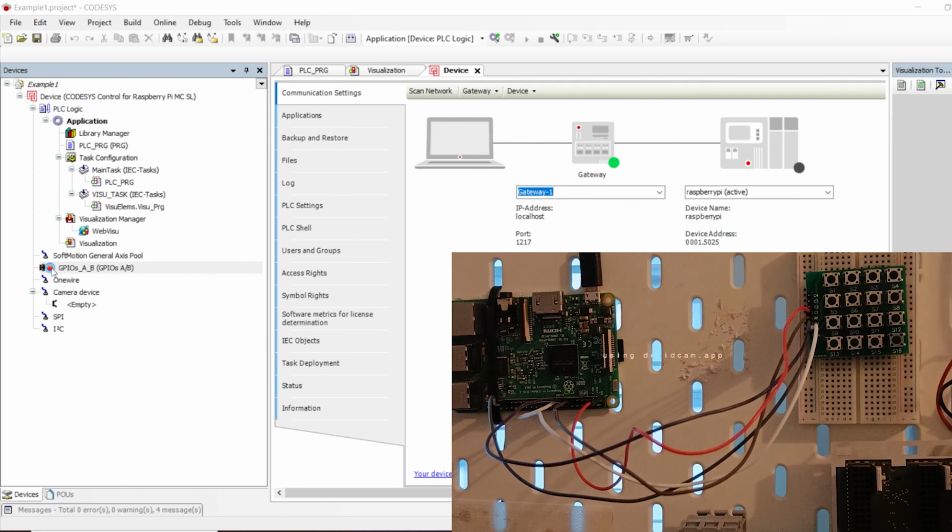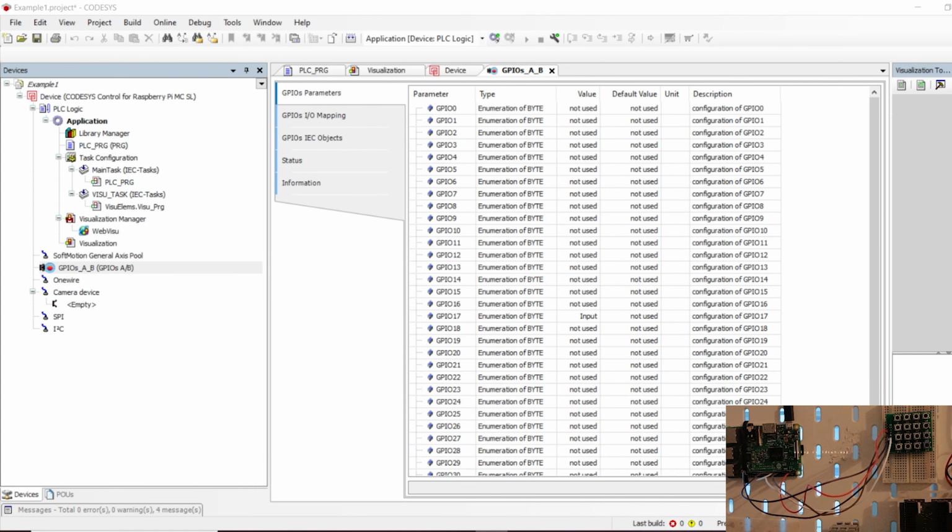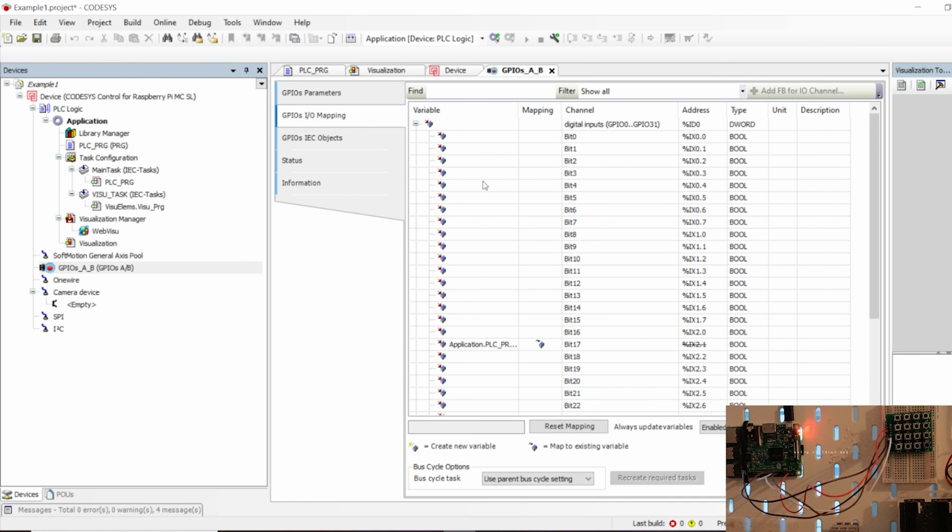So as you can see here, I have already a GPIO device attached here. So when you create a new project, this device will be attached by default. But it might not be the one you should use, depending on your Pi model. So for Raspberry Pi models A and B, this would be okay. So this is the GPIO device for Raspberry Pis A and B. So you can see when you double click on that, you'll see that you have access to all the GPIO pins here, and you can do the configuration as you need, and then you do the mapping and things of the kind. But this is only for Pi versions or models A and B.